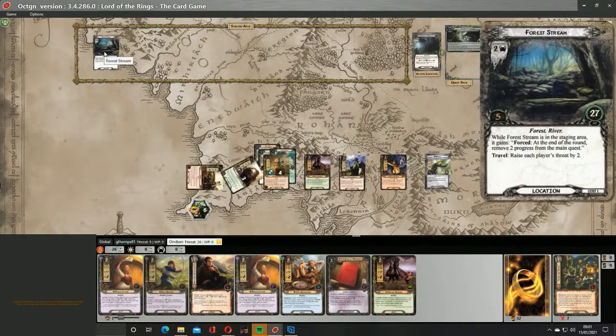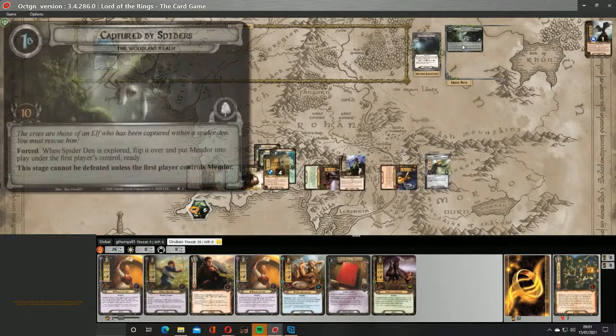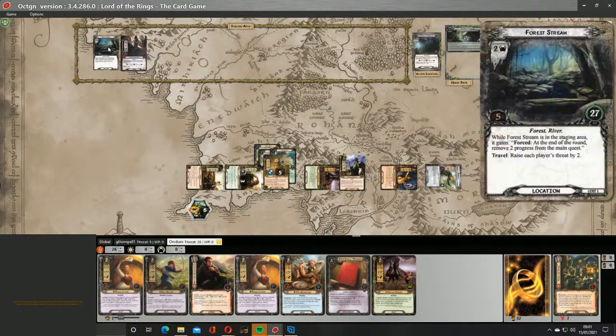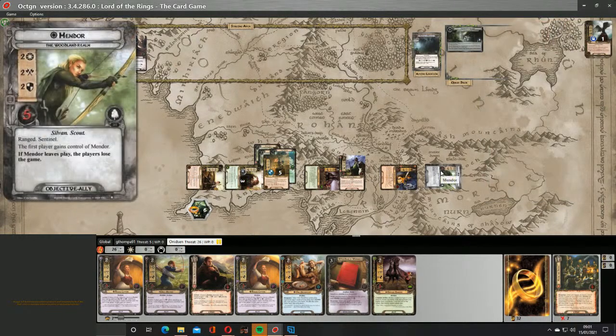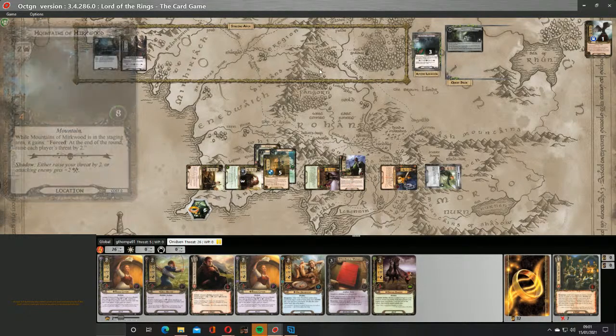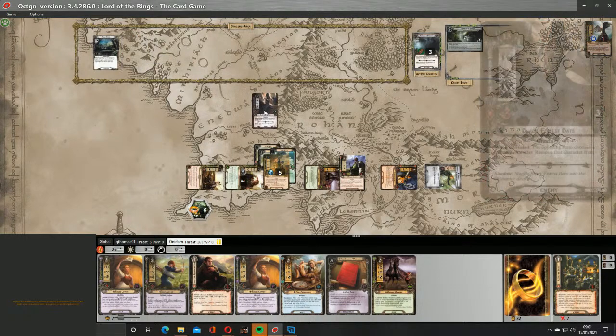And we're going to go 1, 2, 3, 4, 5, 6, 7, 8 now. 6. Quest 4. No, I'm going to go all in. I'm going to go 2, 4, 6, 8. 8 against 3. 6 against 3, because I'll remove Mendor from the quest. So you make 3 progress. Okay, that's fair enough. And then the Black Forest Spot comes down to engage you.